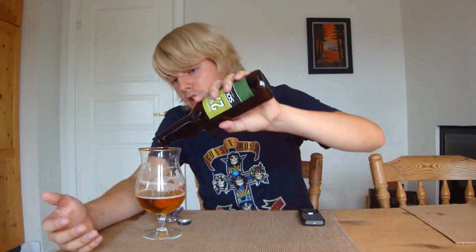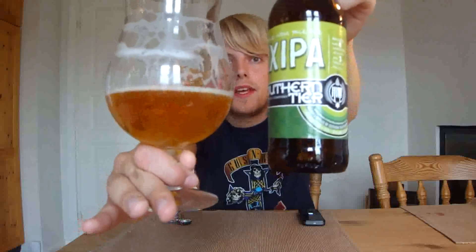Rating wise, it's getting an 85. This is a really good Double IPA. Not the best beer I've had from Southern Tier though — it reminds me a little bit of the Hop, which was just way more juicy tasting and a lot more pineapple. But it's still a really good Double IPA. I like it, it's definitely a beer I'd buy again. It was pretty cheap — I think it was like 35 kroners, which is pretty cheap for an American Double IPA here in Denmark. So this is probably going to be a revisit. An 85 for this Southern Tier 2X IPA — I think it's just a fancy way of typing Double IPA, as with their chocolate, they have a fancy way of spelling that too.